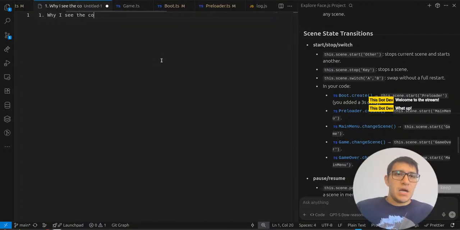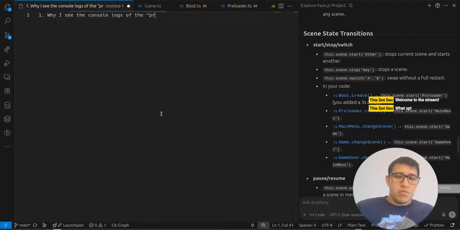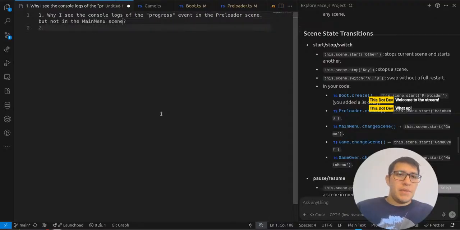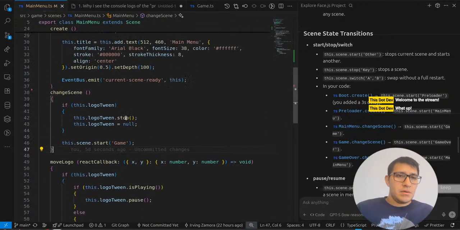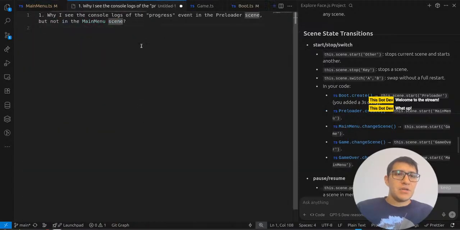I see the console logs of the progress event in the preloader scene, but not in the main menu scene. Yeah, that's right. Why does that happen? That's the first question.